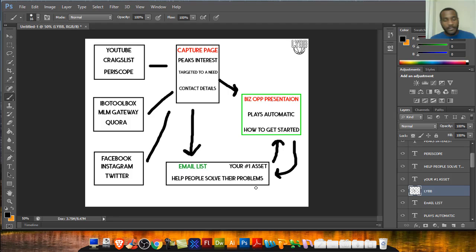That is how you will go about making money online. Just drive traffic and follow up. And that's basically it. Just drive traffic, follow up and make sure you stay consistent. People may not join you for a year or so, and if you quit within that year, then that's your fault. So make sure you're consistent.